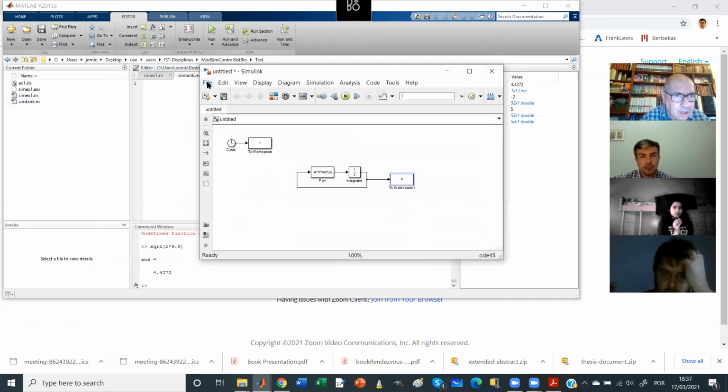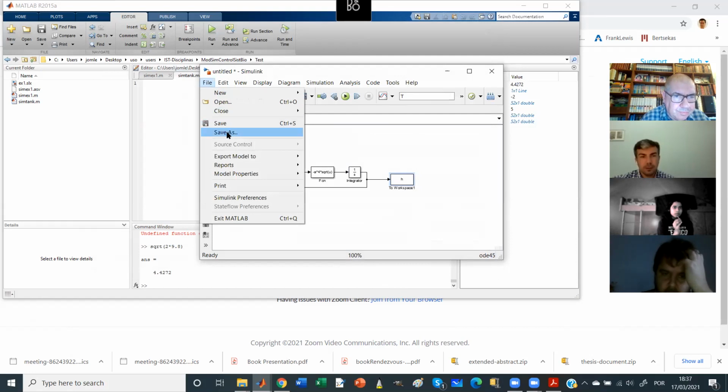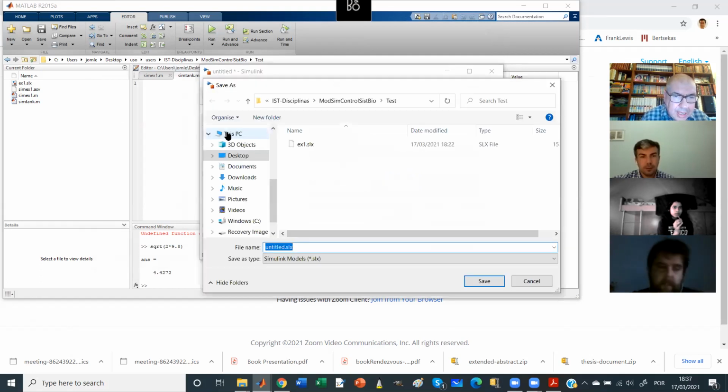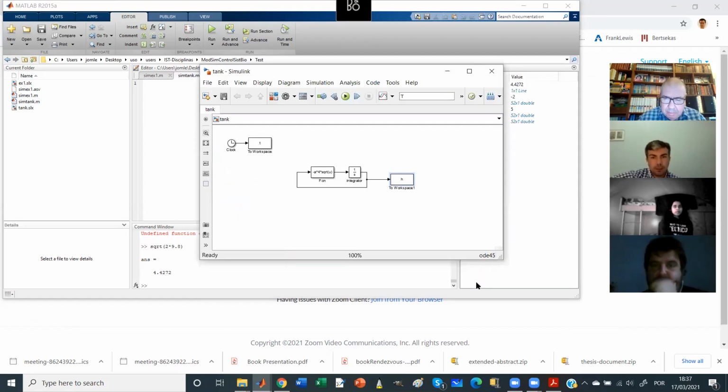And then I save it and call it example tank. We have sim tank, so we can use the word tank. So sim tank is the MATLAB script to do the simulation, and tank is the model in SIMULINK.